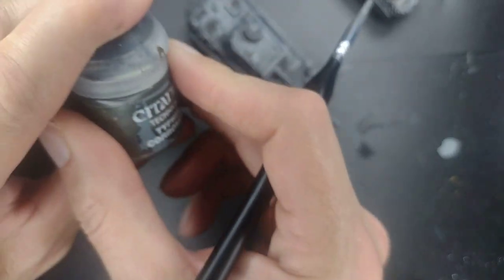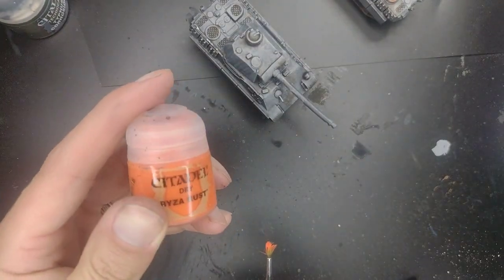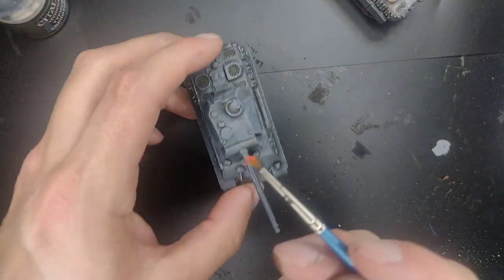I'm going to see if I can close this one. Oh, there you go. Before I apply the next layer of paint, I put a little bit of clean water on my brush. Then the next effect we're going to put on is called Ryza Rust from Citadel. It's very, very strong paint. Use this very carefully.